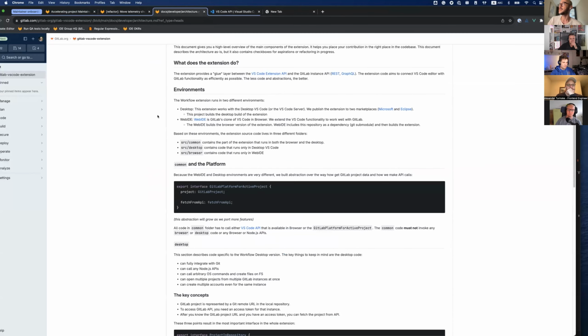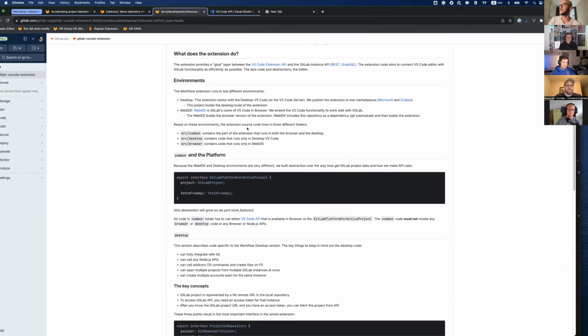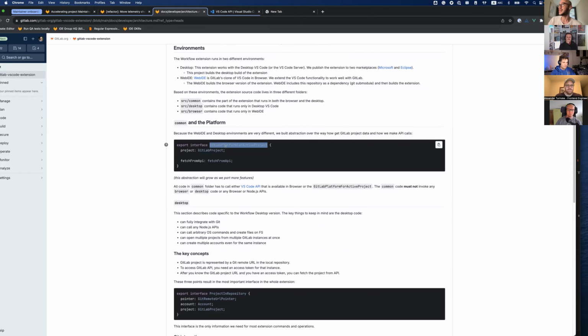And then for the parts that are not exposed by this API, the dependency that we want to create is the GitLab platform. So the GitLab platform would be an API that gives you access to all of the GitLab services. Imagine that you want to fetch a project, you want to access a user account, or other things.